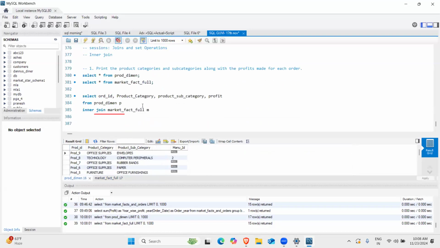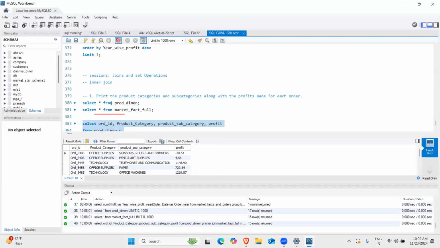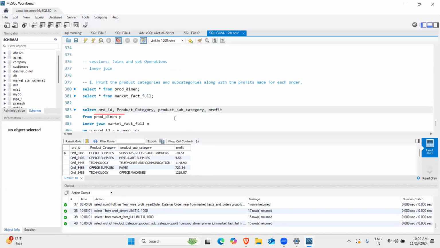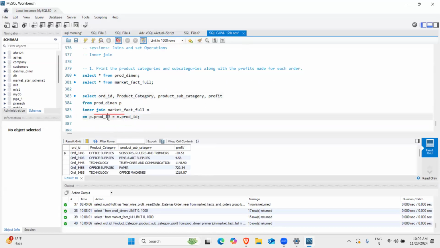So we'll do the inner join with the market fact table as M, and on you need to write P dot product_ID is equal to M dot product_ID. If you run this, you are going to get order ID, product category, product subcategory, and profit for each order ID.